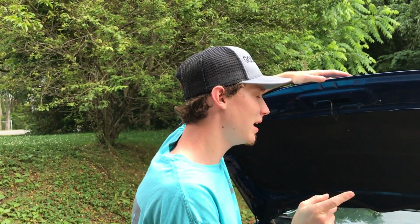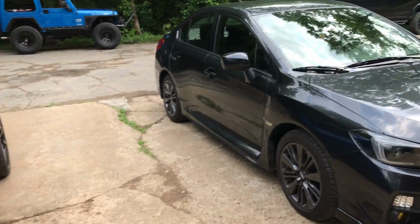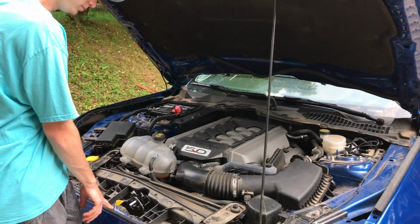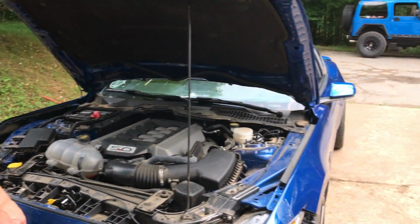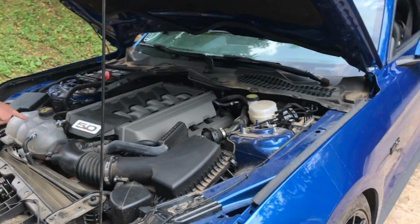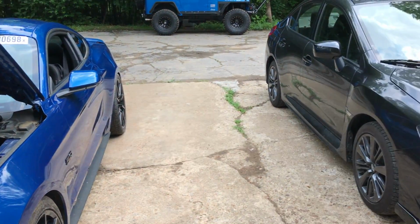You would have to tune that to stomp this. Oh yeah, definitely. That's what I mean. But if you tune this and tune this, which would produce more? Well, these stock right now, I think this one will take it. Oh yeah, well stock, yeah, obviously. That's true, but because it's got like 430 horsepower, 285, or how much does that have? Like, I'm really not sure.